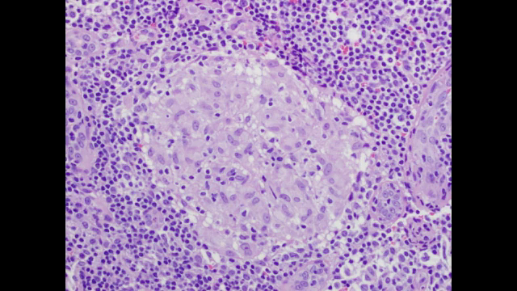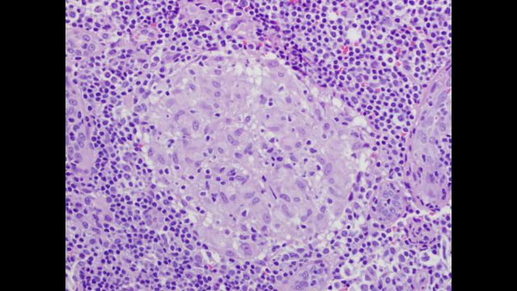Granulomatous disease. What is a granuloma? A granuloma is when the immune system tries to wall off a substance but it's not able to, so what it ends up doing is trying to do its best by walling it off and sort of forming it into a ball, and that is a granuloma. Therefore, granulomatous diseases are going to be some of those diseases that are hard to get rid of.